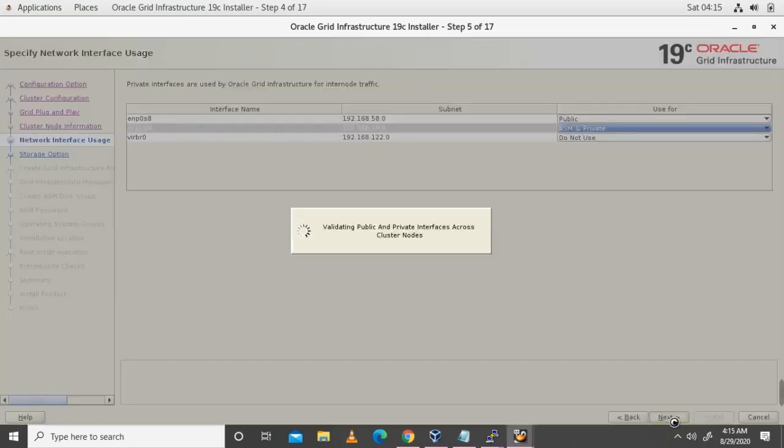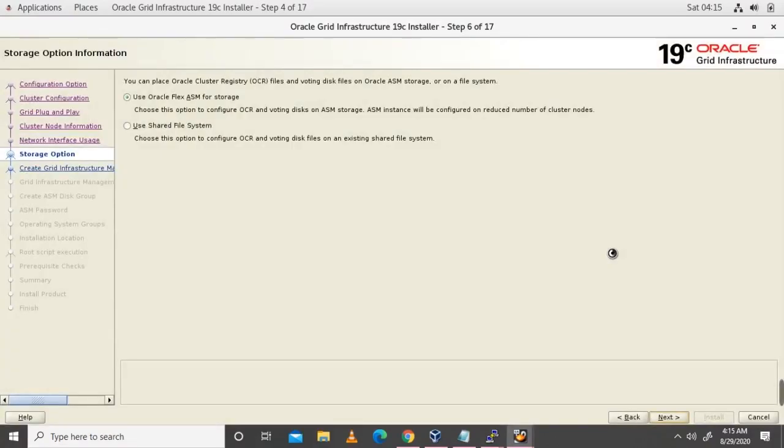Click next. So use Oracle Flex ASM for storage. Click next.